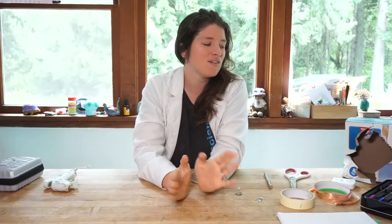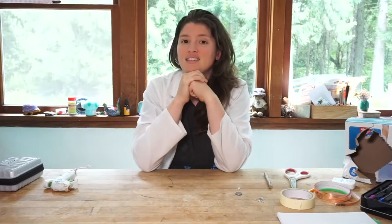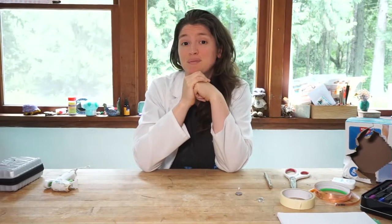I feel like you and Millie might like what we're going to make. We're going to do some fairies today. But again, you don't have to do fairies. You could totally do whatever else you want. Our job is to get the circuit working, but you guys are in charge of decorating. Your job is to make it cool. Your job is to make it amazing.